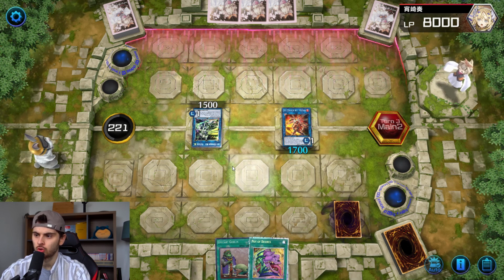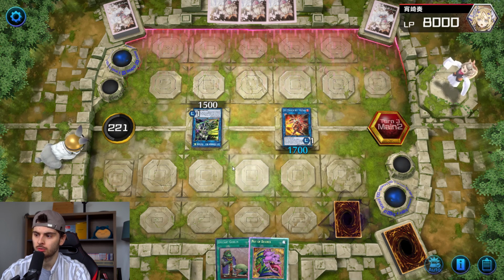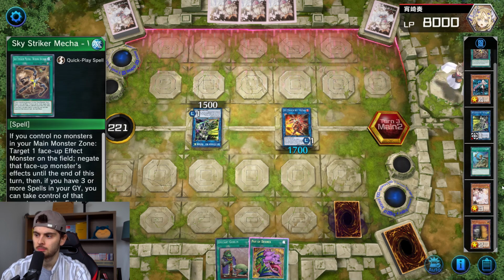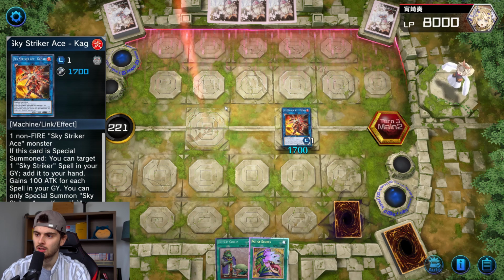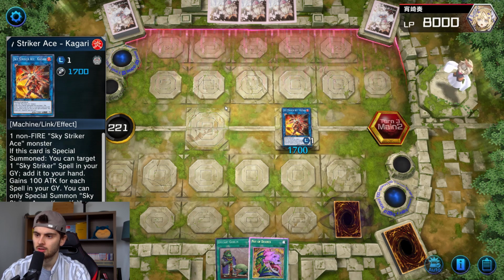But I'm not sure how they want to get rid of our Kagari, because we also have Ray in the grave. Maybe they already have Widow Anchor in the hands. I mean, that would be an explanation. Because they could take our monster, go for Seek that way, and just clear our monster.